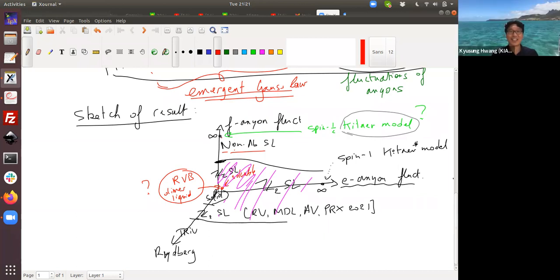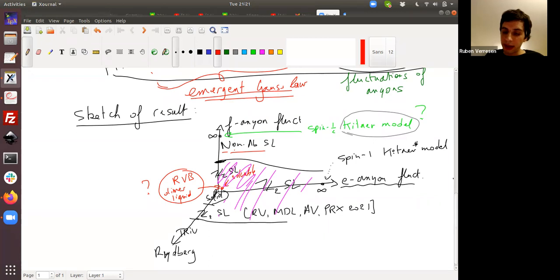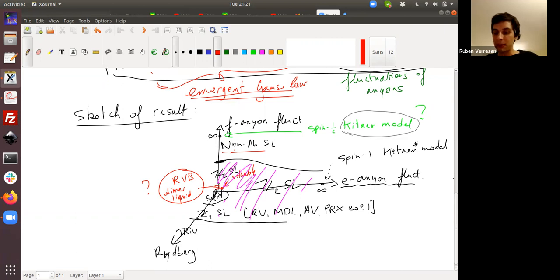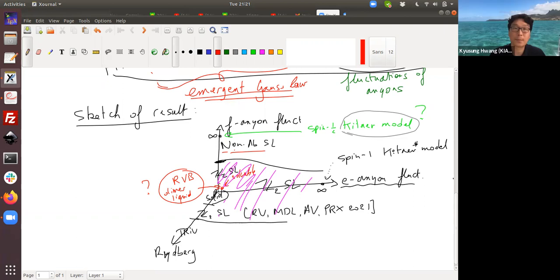Actually, for the connoisseurs, let me mention that this axis can be mapped to, some of you might have heard of the Yao-Kivelson model, which actually has the same type of phases. And it turns out this axis can actually be mapped to that model. For those of you not familiar with that, just ignore what I just said. But for those of you familiar with that model, those things are related.